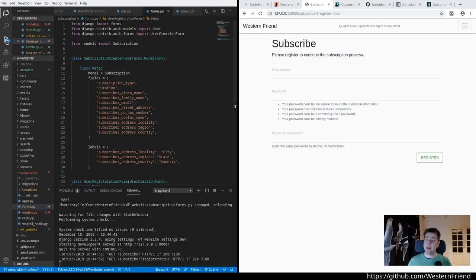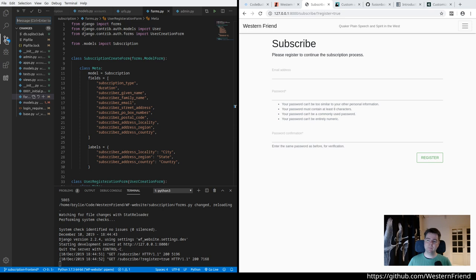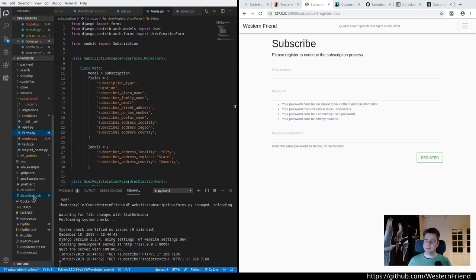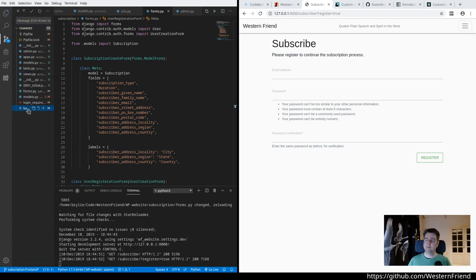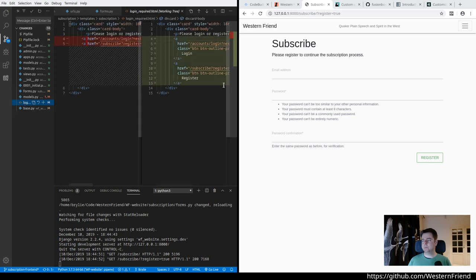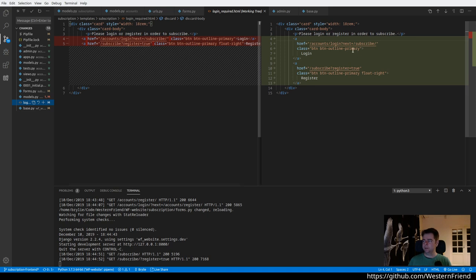Yeah, so let's look at how this foreign key works after committing these changes. So I'm going to delete this SQL backup file because we're just done with that now. SQLite. And I still haven't committed this. Essentially, this is what I was after. When I give the link to accounts login, I can pass a next to get people back to that subscribe page, but I had to write a custom view, actually a block of logic in my already existing view, to look for this register is true and had the registration form in there and all this stuff. It could have just been so simple if the default accounts registration page would just allow me to use next equals subscribe. So maybe that'll be a feature request if I can just get around to it.